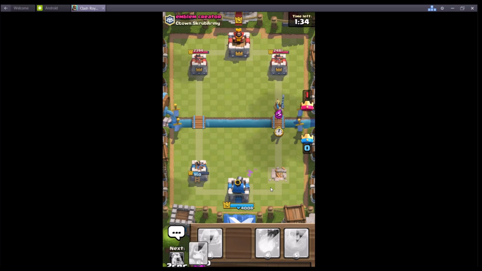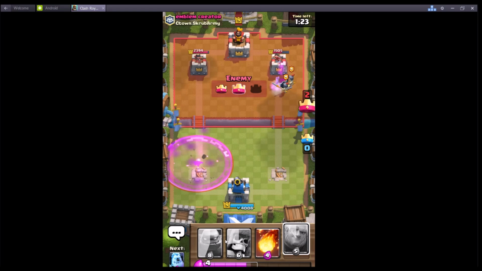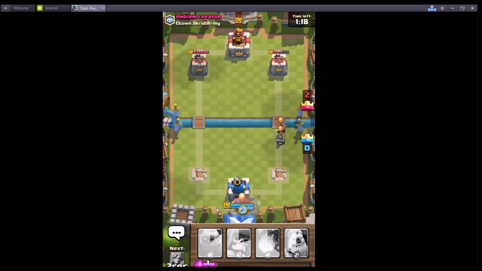It's really heavy. We've got 8, 6, 5, 5, 4, 2, and 3. That's pretty heavy. We've got no way. I prefer to use decks where I can just cycle through everything. Like right now, I've been using a 3.4 elixir deck on my iPad. But you know, right, so we've pretty much lost this game. So we're going to let it roll out.